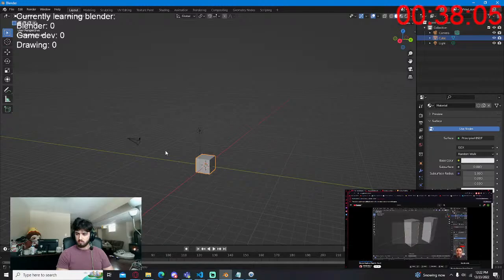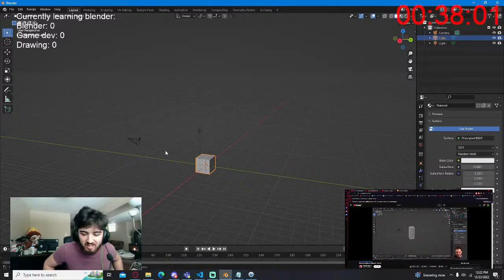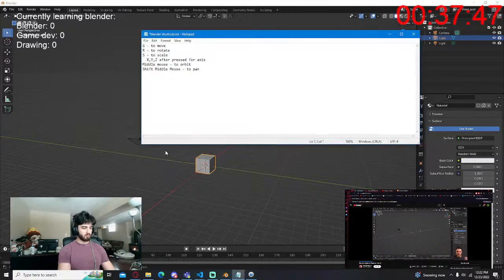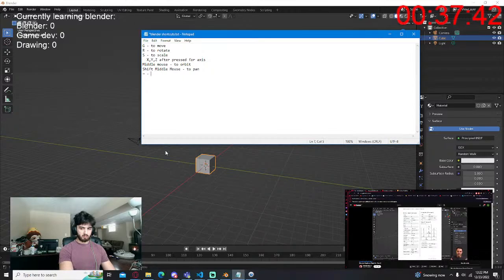So there are 4 places to get viewport options depending on what device it is that you're looking at. I deleted something by hitting X. You could also do it by hitting delete. By the way, I'm throwing a lot of keyboard shortcuts at you. It's a lot to take in, especially when you're starting. So I created a keyboard shortcut PDF, and the link for that is in the description. It's like 3 or 4 pages of the most common hotkeys that you'll need to learn.